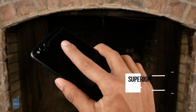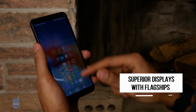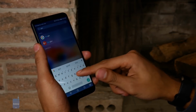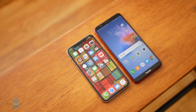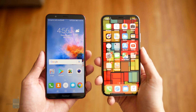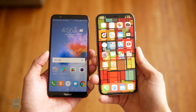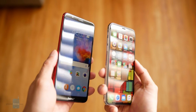Specs still hold some value to people, but when it comes to displays, it's not quite the indicator as it once was in the past. The two phones I'm talking about here are perfect examples of that, as they're very similar in the specs department on paper with their respective displays. Now, I can agree that the two are equally detailed, especially when you look at them from normal distances. However, it's when you look at them very closely that it becomes very evident that the iPhone X's Retina display continues to hold significantly better qualities than its rival.